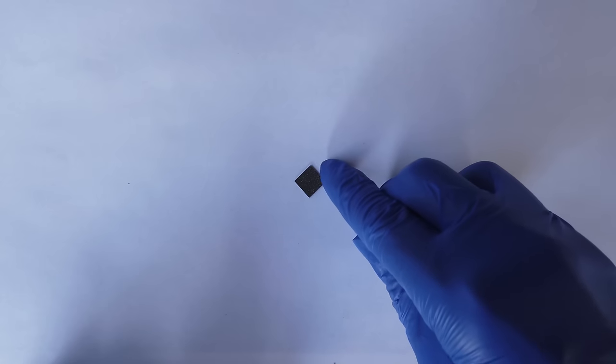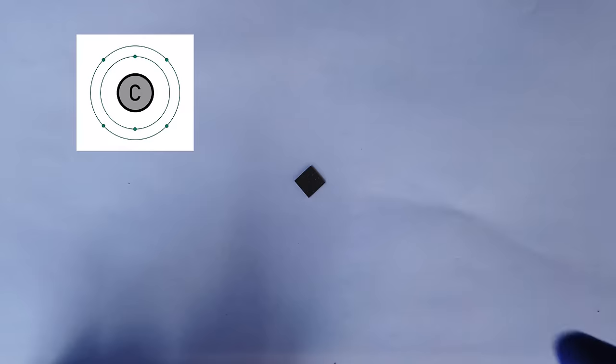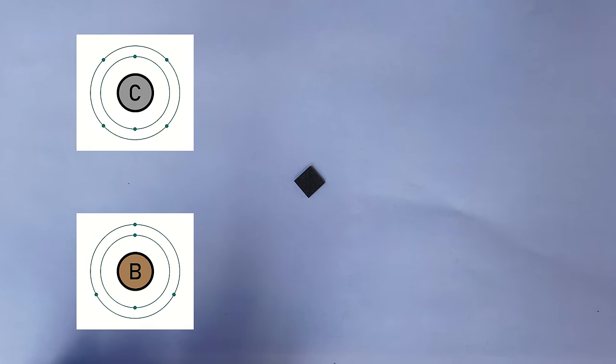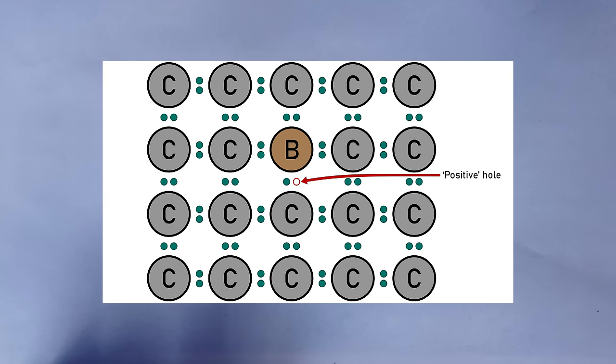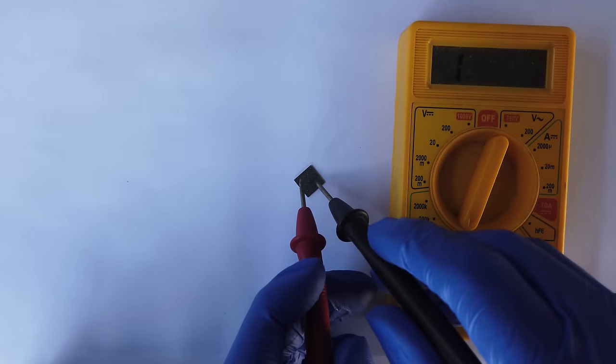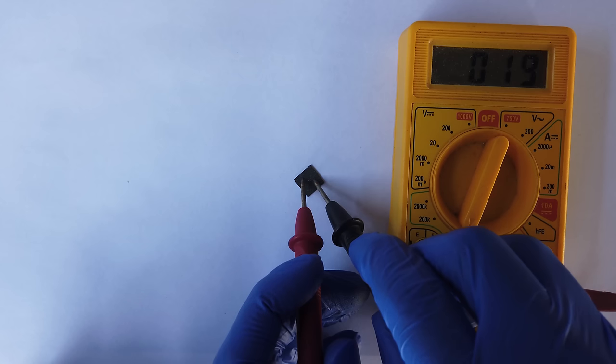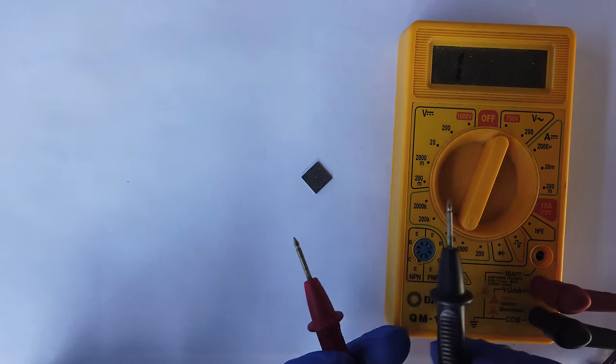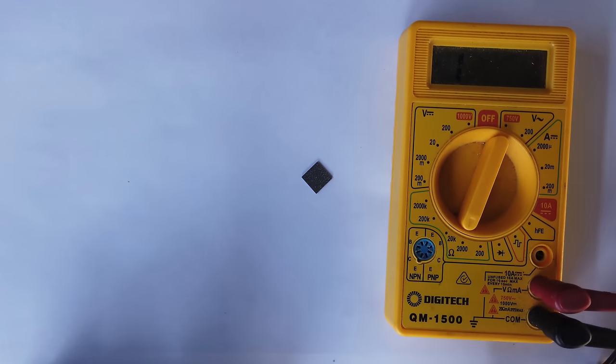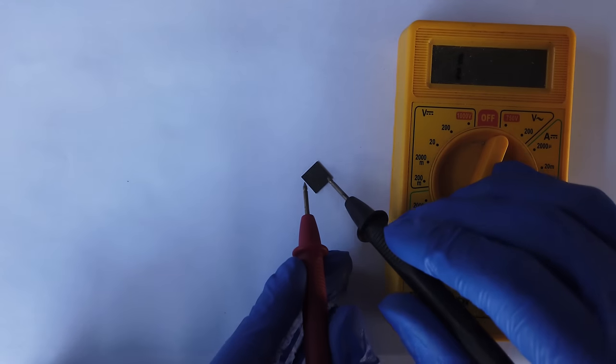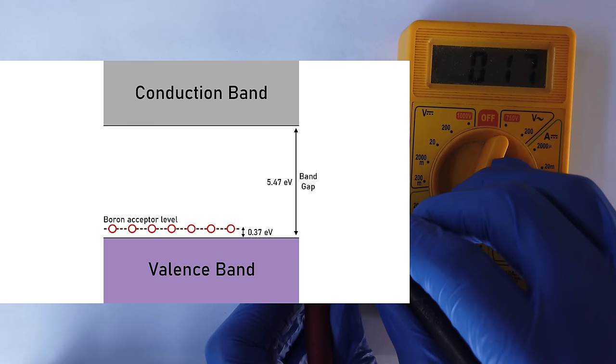If you know your materials science, you hear the fact that a four-valent element like carbon is doped with a three-valent element like boron, alarm bells might be ringing, and correctly so, because this piece of boron-doped diamond is a semiconductor, and we've got a high enough concentration of boron to actually conduct electricity quite well at room temperature. I have a multimeter here, hopefully you can see the screen, and if we probe our boron-doped diamond surface, you can see that we're actually measuring a rather low resistance there. That's maybe 10 to 20 ohms, and most of that is actually due to the contact resistance between my probes and the actual diamond surface. This material is a p-type semiconductor, so as we're conducting electricity through it right now, it's actually conducting current in the form of electron holes.